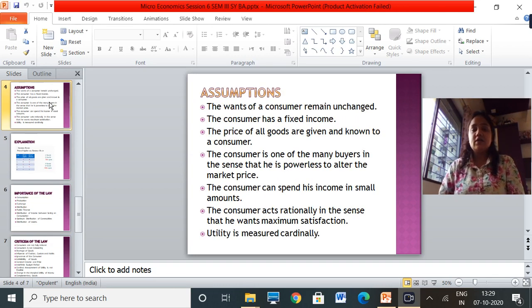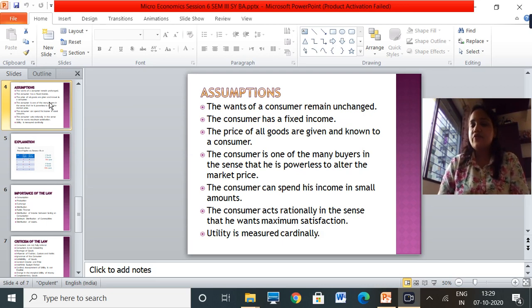Okay, now let us understand there are certain assumptions this law is based on. In microeconomics all the laws are based on certain assumptions, like we studied the concept of ceteris paribus, wherein all the laws say that other things being constant, keep other things constant and study one thing at a time. So what are the considerations that this law is not taking into account? Let these things remain constant. What is the first one?